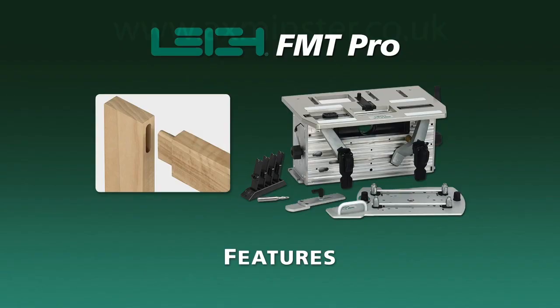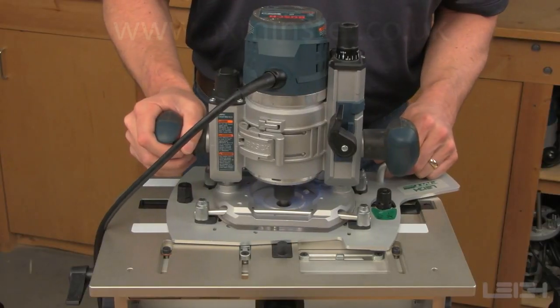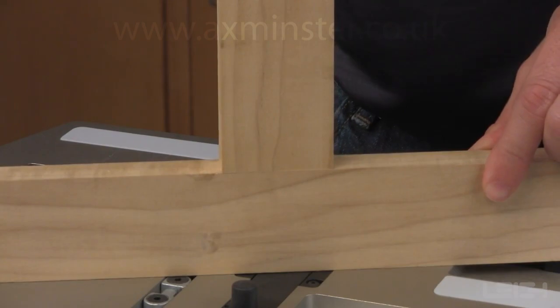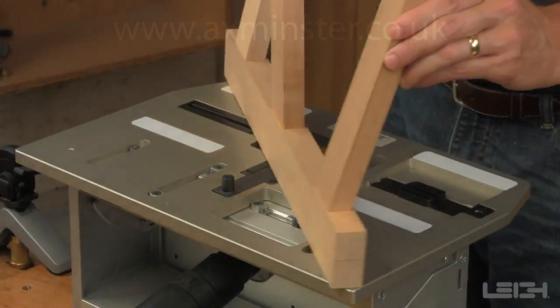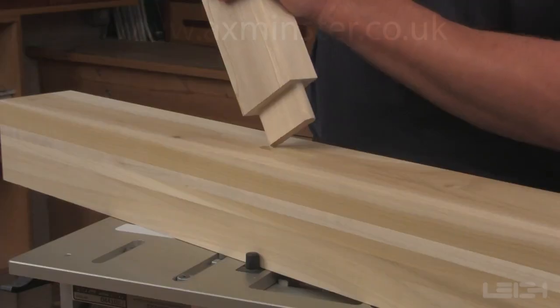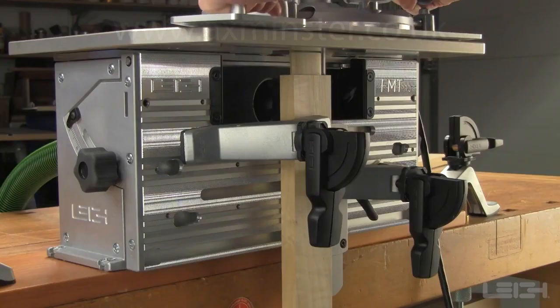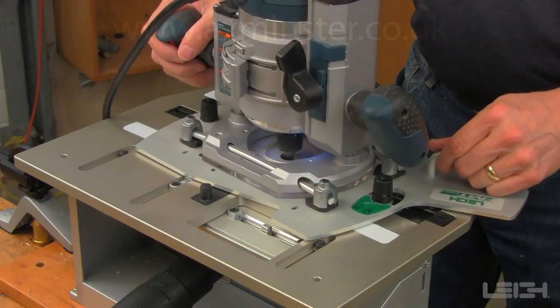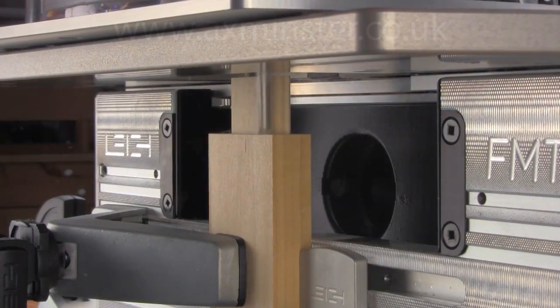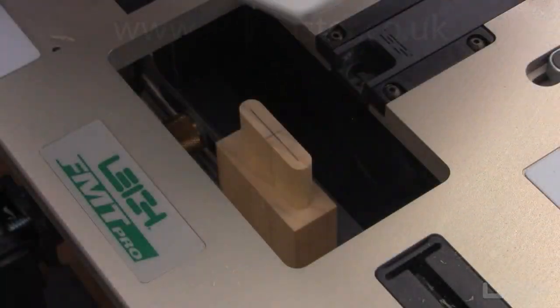Features of the Leigh FMT Pro Frame Mortise and Tenon Jig. The award-winning FMT Pro has a number of features that makes routing a wide variety of mortise and tenon joints quick, easy, and accurate. The jig is made primarily of aluminum, CNC machined to very precise tolerances, and constructed with only the highest quality materials.